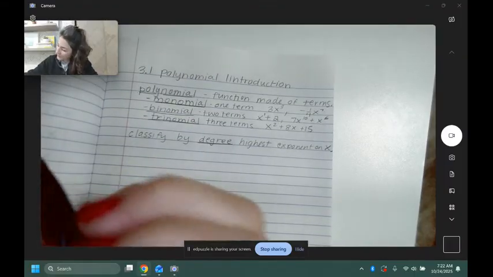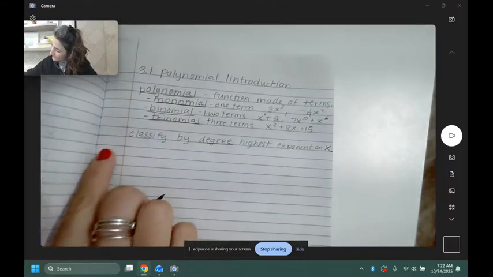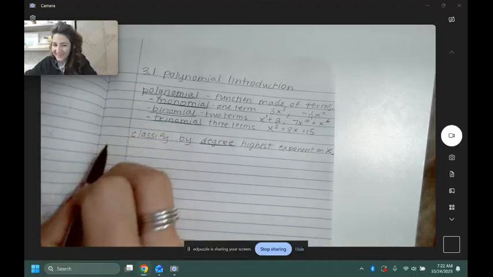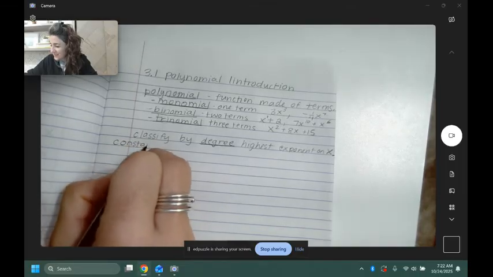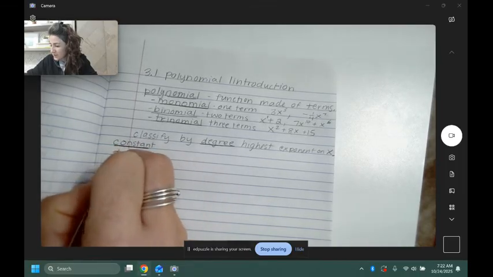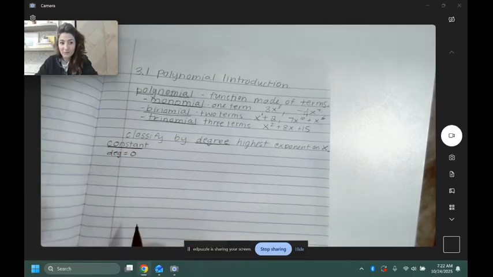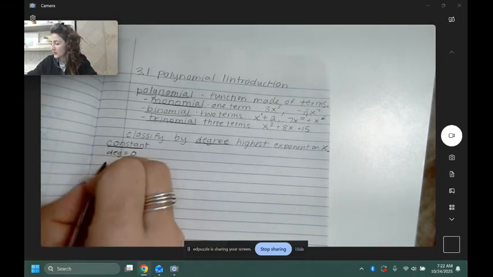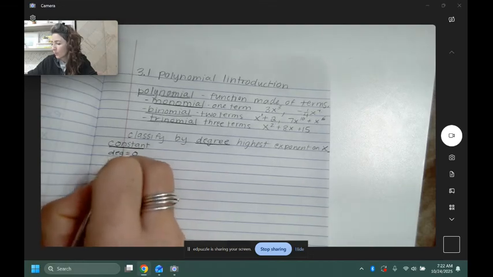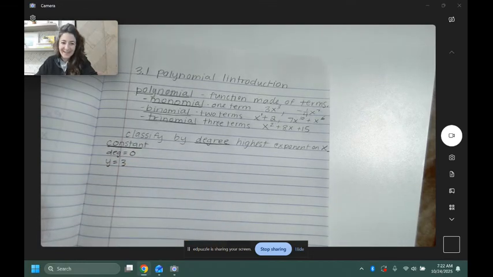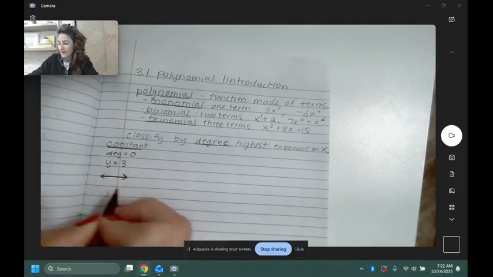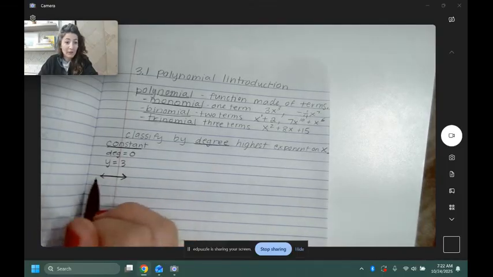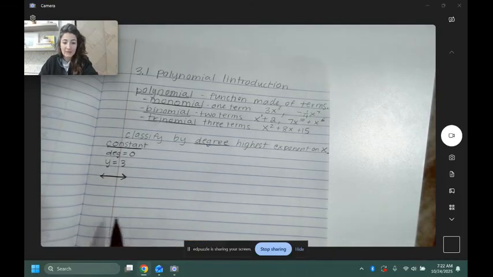And there's a couple different names for these. I think they'll all fit in a row. We're going to try it. I'm going to start way over here. So first I have what's called a constant. A constant function, the degree is 0. So this one might look like y equals 3. The graph of a constant function is just a straight line at 3. Constant function, degree of 0.